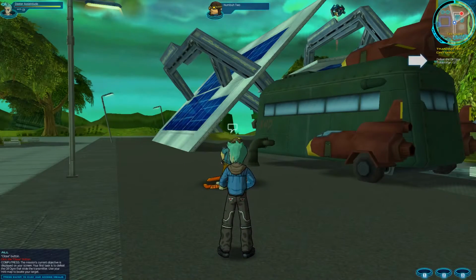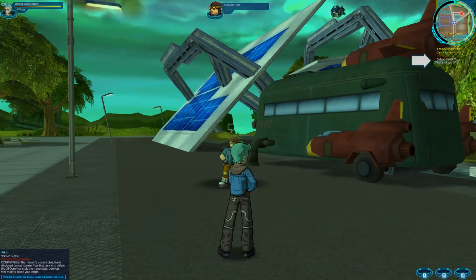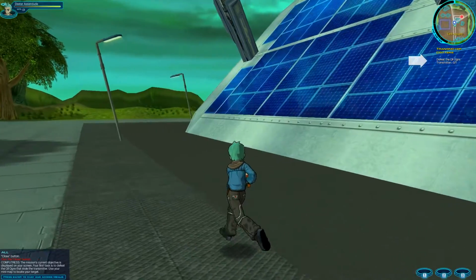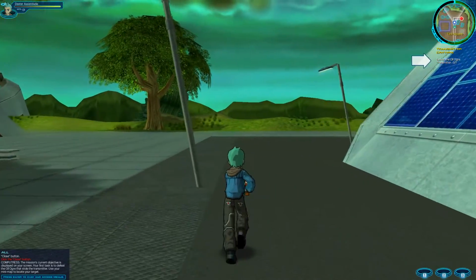The mission's current objective is displayed on your screen. Your first task is to defeat the oil ogre that stole the transmitter. Use your minimap to locate your target.